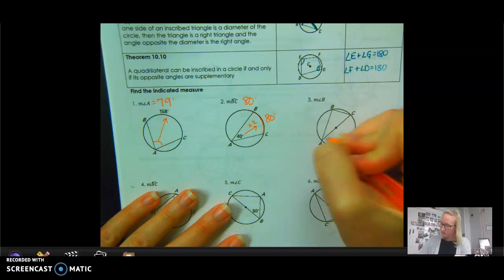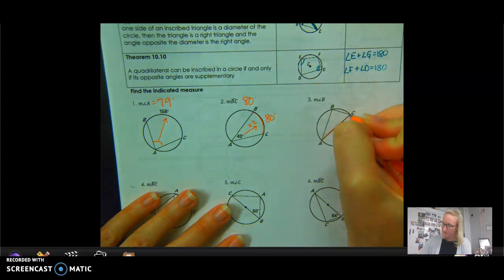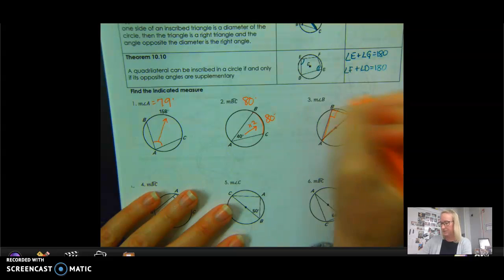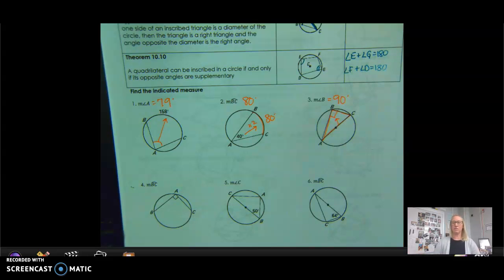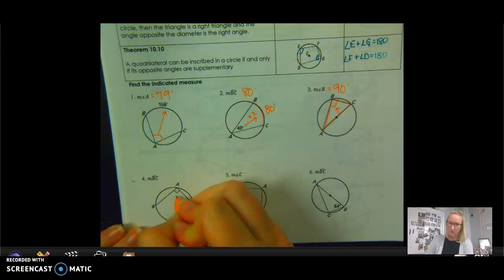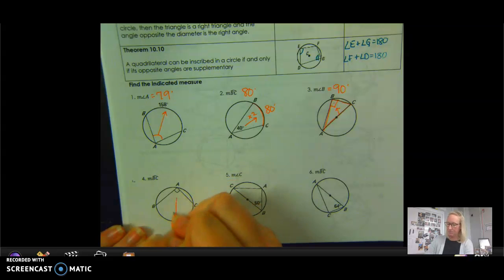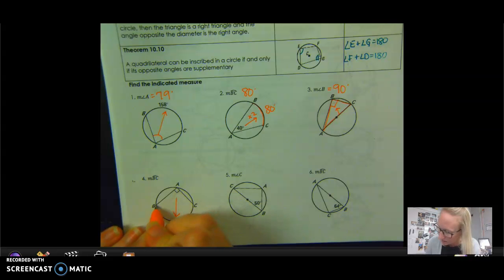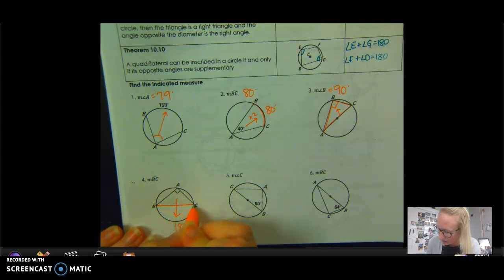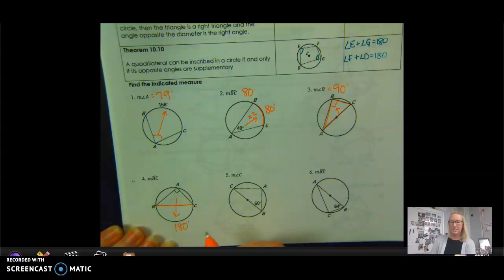Angle B, so remember this is the diameter. We have a triangle inscribed, so that triangle has to be a right triangle. So that means that angle B is the right angle, and that would be 90 degrees. And I know that it's the right angle because it's across from the hypotenuse. B to C, so that is showing me that's 90 degrees, so I'm going to double it to come out here, so that's 180 degrees. That would also make this, if there was a line connecting it, the diameter, because half of a circle is 180 degrees.